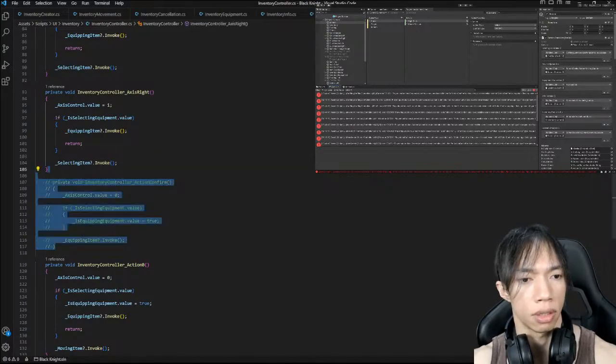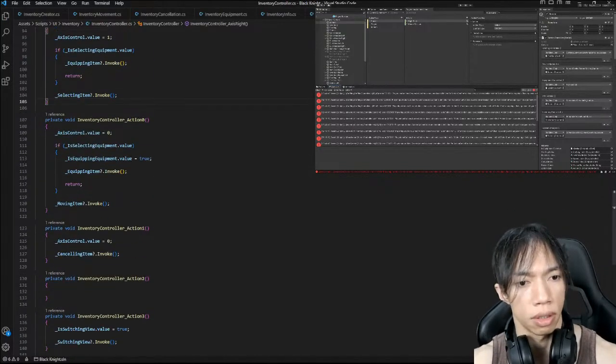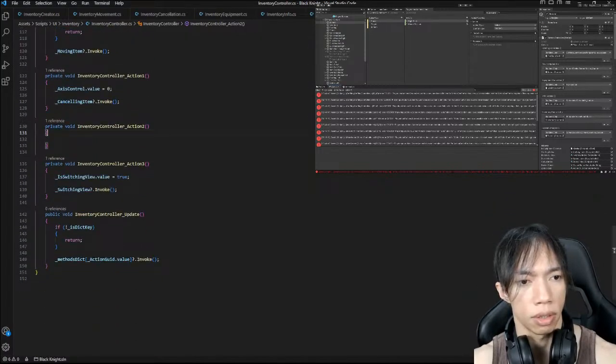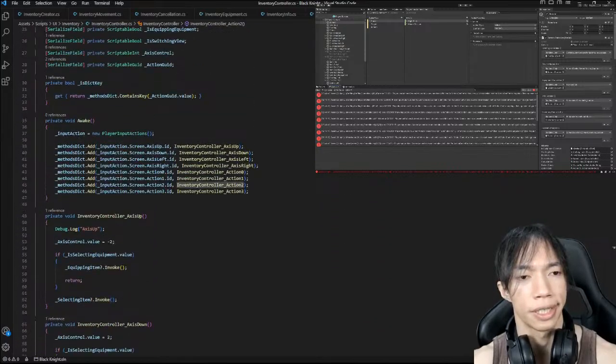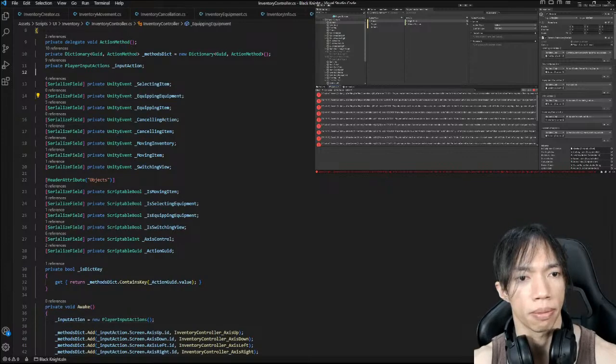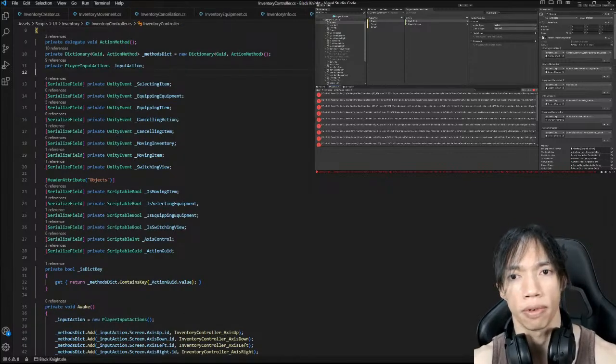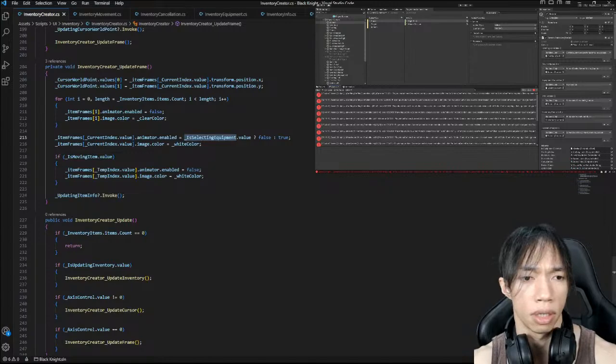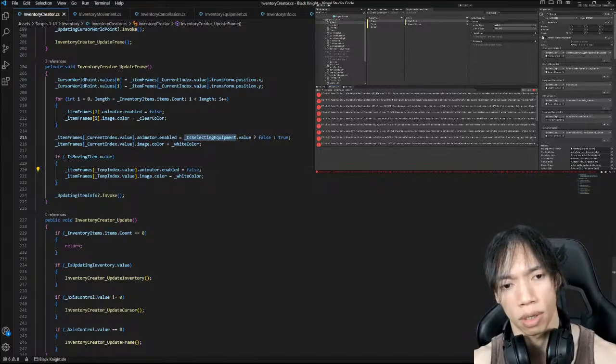Okay, let's delete this. 0, 1, 2, 3. 2 we haven't used yet. That's what I'm gonna do next after this. Hopefully, no problem. Okay, that's the first thing I'm gonna do. And then in this one, we set current index.